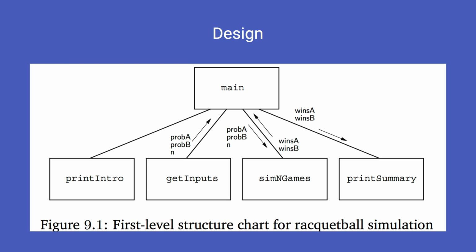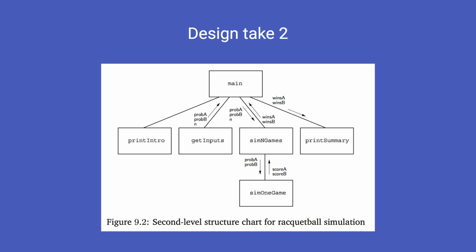As you look at this diagram, one of these functions still seems fairly complex, so we could consider breaking it up into a subproblem to do some of the work. Here is our second attempt at designing the code. Because the sim_endgames function seems complex, we decided to break it into a helper function that simulates one game. After simulating a game, we can use the accumulator pattern to update the totals of how many games each player won in the sim_endgames function.